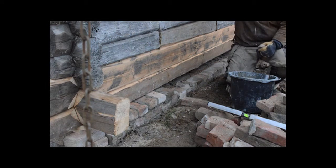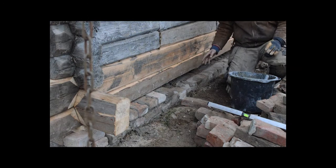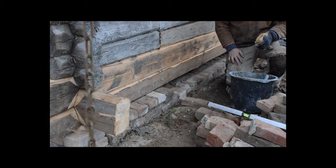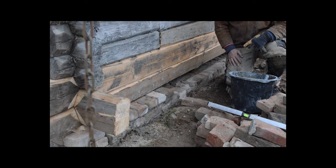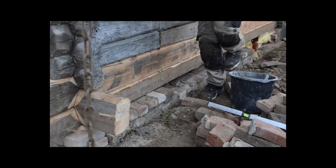Right, you maybe noticed that I'm not using a line of any kind, and that is because I'm following the same standard as the original work. It was done quickly and not by a professional bricklayer. I'm not a professional bricklayer, but I can manage to do it as well as they did it in the past.